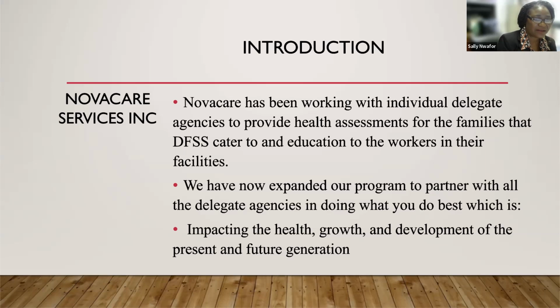what NovaCare does. And with this slide, we've been working with individual delegate agencies to provide health assessment for families, especially with the early Head Start and the mothers that are expecting at home, where we do our prenatal visits and also see them after the babies are born. And we cater to the education both on the delegate agency level to educate their staff and the populations, grassroots, the mothers and their families that we are providing services to.